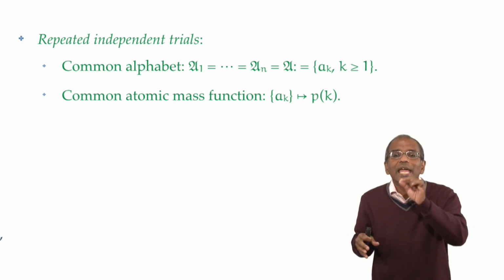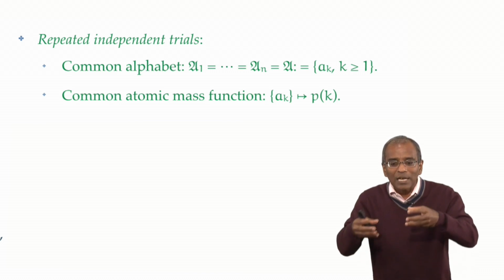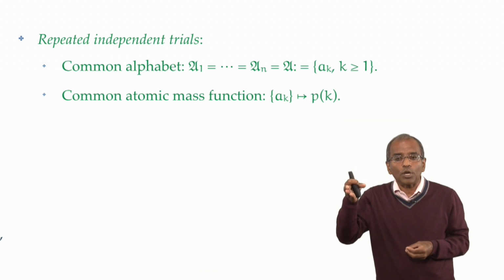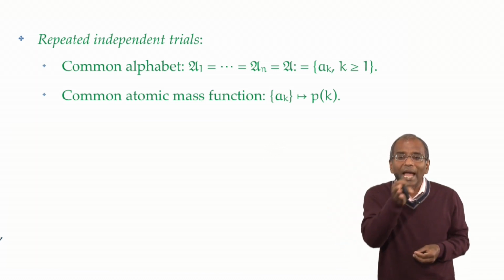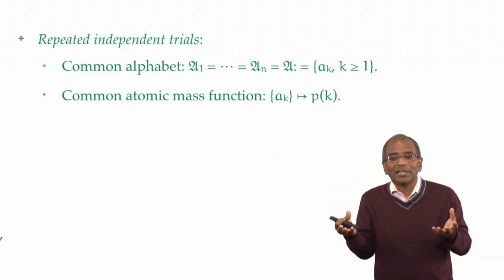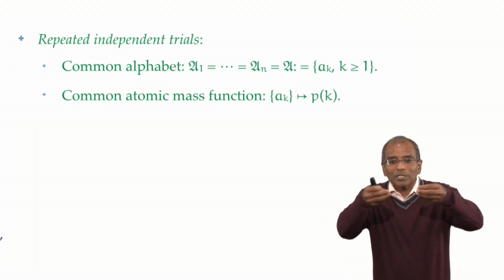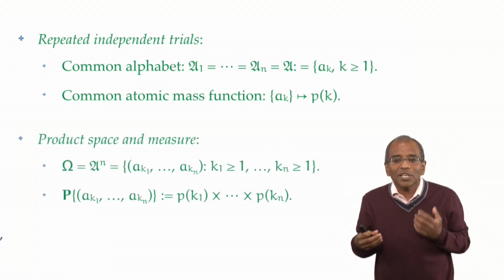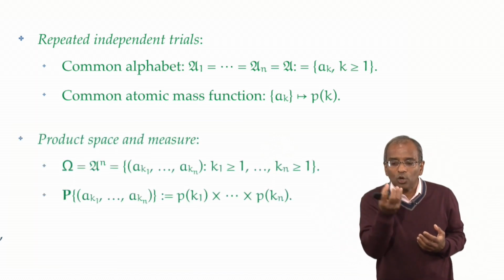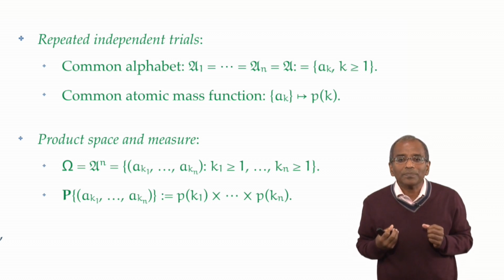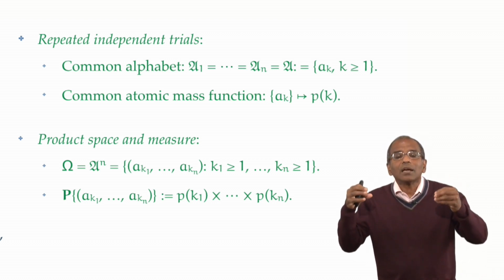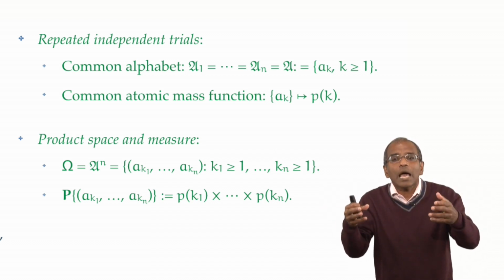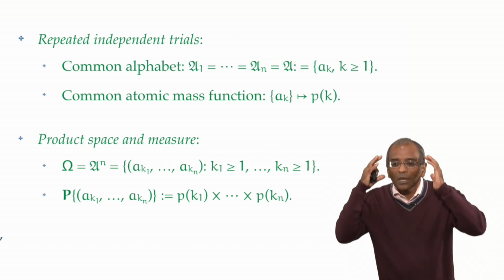But of course, the trials are independent in the sense that when you stitch together a conjoint experiment, now omega is a Cartesian product of Gothic A with Gothic A n times. And naturally enough, we'll write a product of a set with itself n times as a power, Gothic A to the power n. This just represents A cross A cross A cross A, n times. What is this? It's a collection of n elements, an n-tuple from your alphabet. Sampling is with replacement. Oh, this is beautiful.